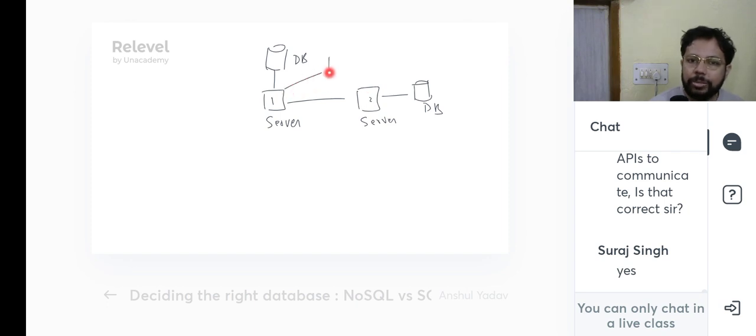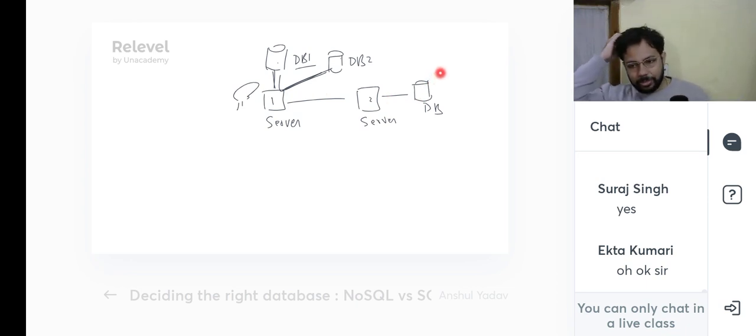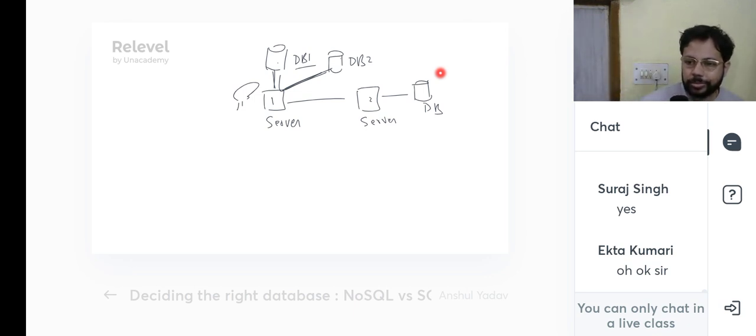Sometimes a server might be attached to two DBs, DB1 and DB2, which have different technologies involved, but it will be combining the data from these two in different ways. Whenever this has to communicate with that, it will go through the server. So the server will be the brain that communicates. The DB will only be like a storage device which will store whatever you tell it to store. Does that make sense, Ekta? Okay, sure.